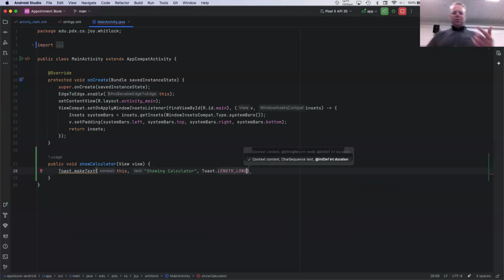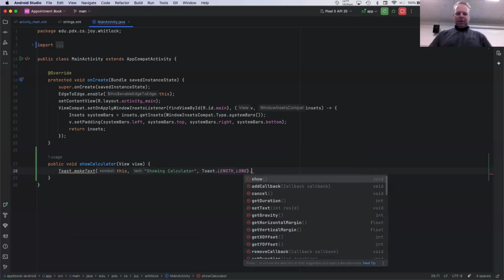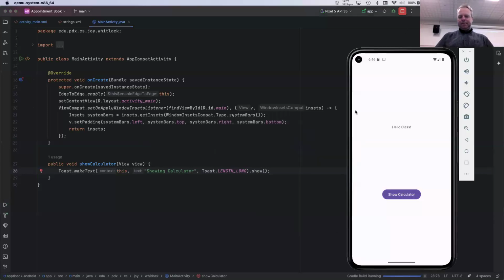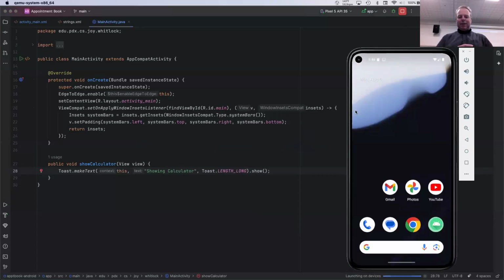So this shows it for, I don't know, a couple of seconds. You say makeText to create a toast object, and then you show it with the show method. And now when I redeploy it, I expect that clicking my button will actually do something.